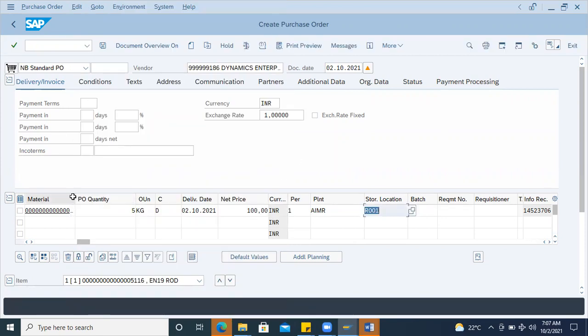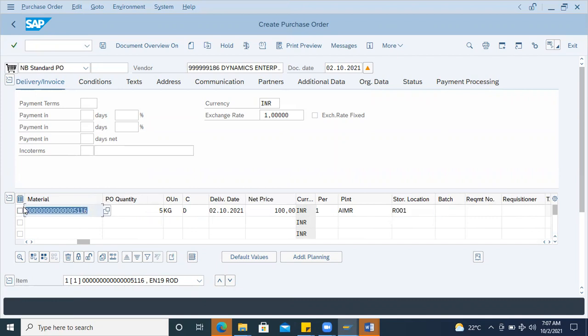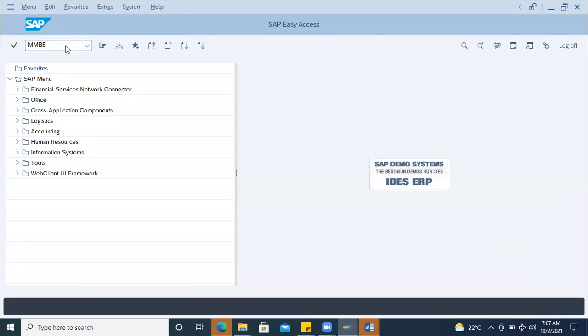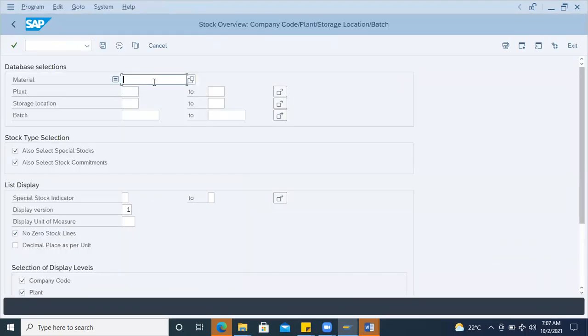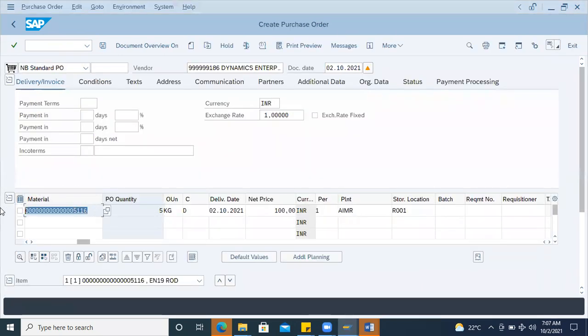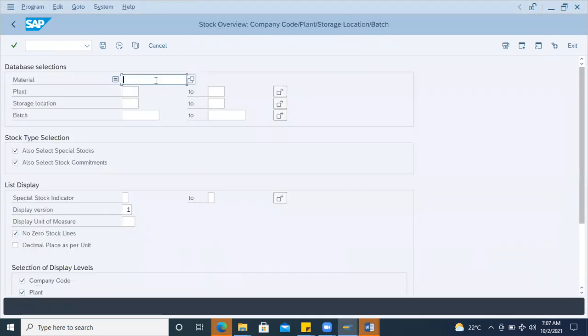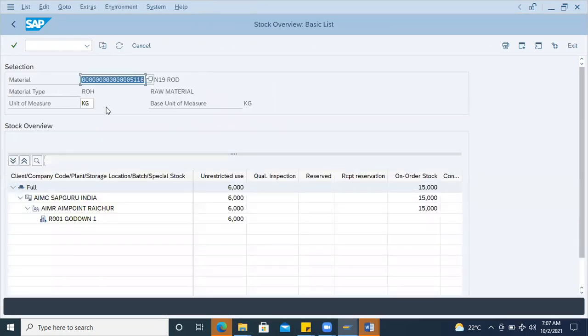First of all, you should see the stock of the material. Copy this, go to MMBE, paste the material, and execute. I'm not passing any plant number, just wanted to see in which location and which plant it is available.